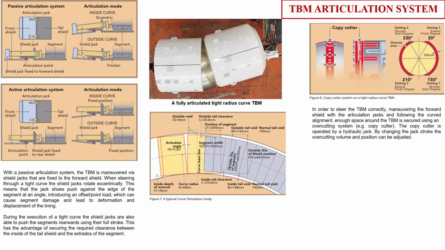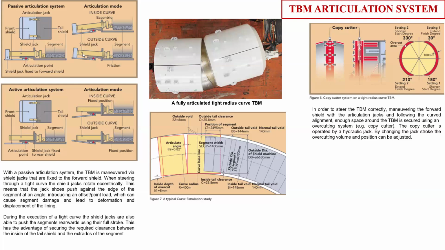that is called the copy cutter. Copy cutter means that ahead of your cutter head, there is a small additional cutter system that has been kept. So if it is a very steep cut, then beyond whatever the cutter head has excavated, there is a copy cutter that excavates the extra. So that is an over excavation.